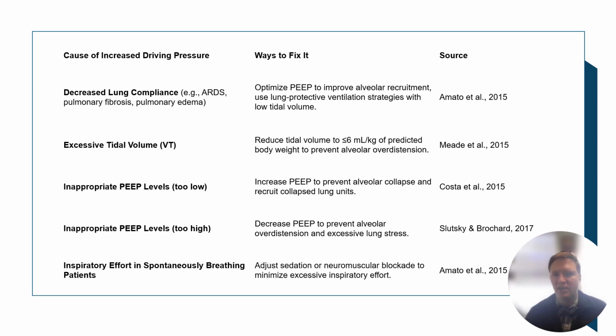I like this slide when we're looking at this. This is a way to look at driving pressure, things that can cause an increase in driving pressures. So the first one on the list is, of course, compliance. If they're going into ARDS, they have a pulmonary fibrosis, they have a pulmonary edema, optimizing PEEP actually might be a good way to start here to make sure you're recruiting the alveoli, but you're not over recruiting them. So using PEEP for the right levels should help, especially if you're using lower tidal volumes to also help reduce that stress on the lungs.